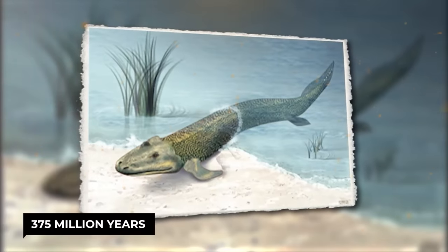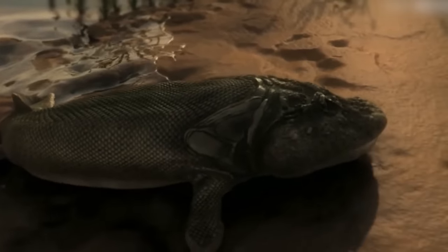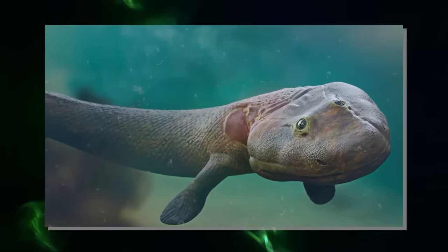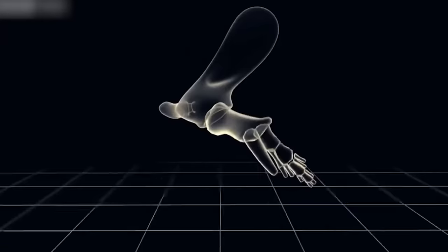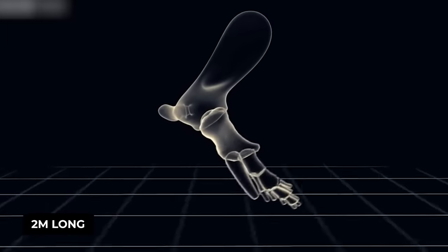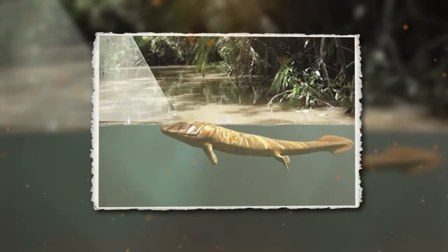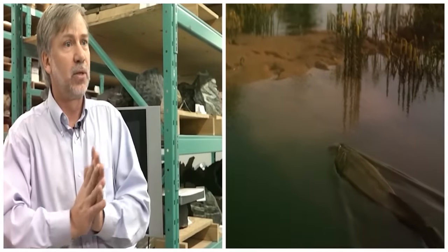It lived around 375 million years ago. In addition to the regular characteristics attributed to bony fish — such as scales and radiated pectoral and pelvic fins — Tiktaalik rosea also had legs. These legs were in fact thick pectoral fins stiffened by an articulated bony skeleton, which allowed it to move its body — about 2 meters long — in the lagoons. These characteristics make Tiktaalik one of the oldest known relatives of tetrapods. Because of this mixture of characters, some scientists called it the fish-a-pod.